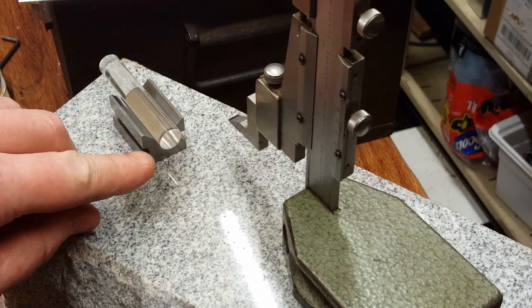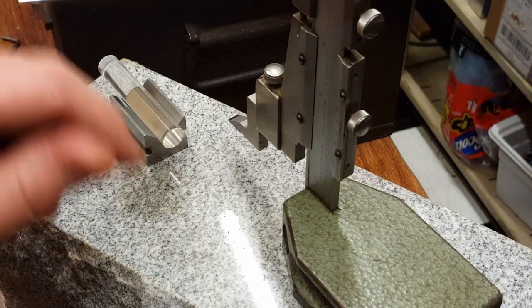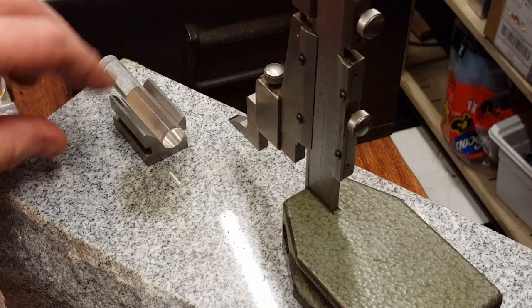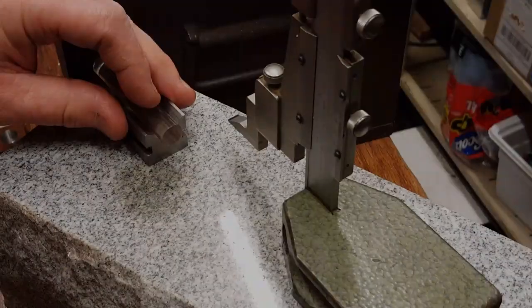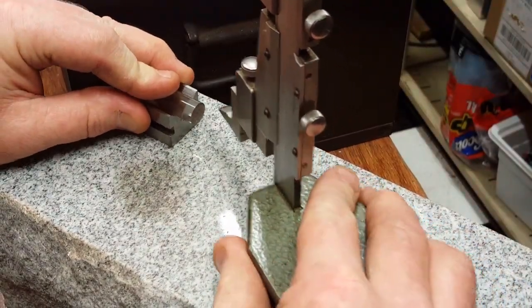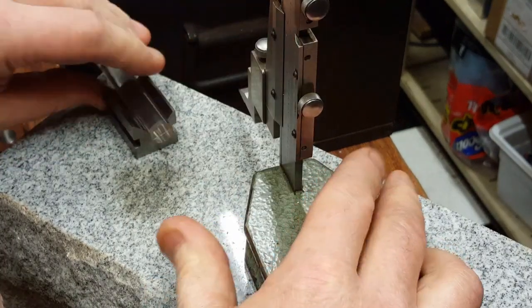So now I'll just scribe a line, turn it 90 degrees, and scribe another line, fill it in with magic marker, then wipe it off. That's the idea. So let me check this real quick and see which end was 488. We're going to scribe. So just hold it steady. Scribe line.